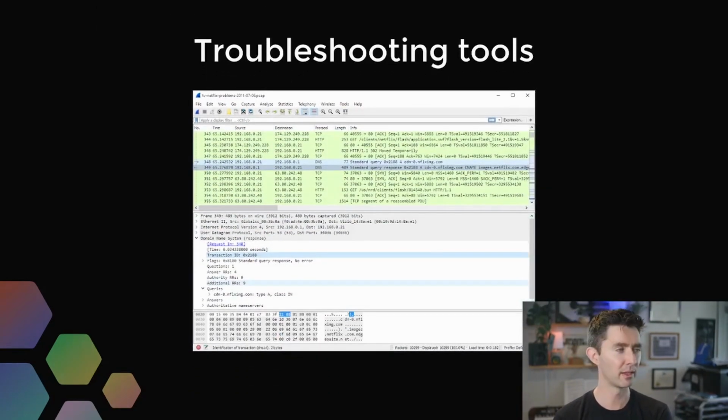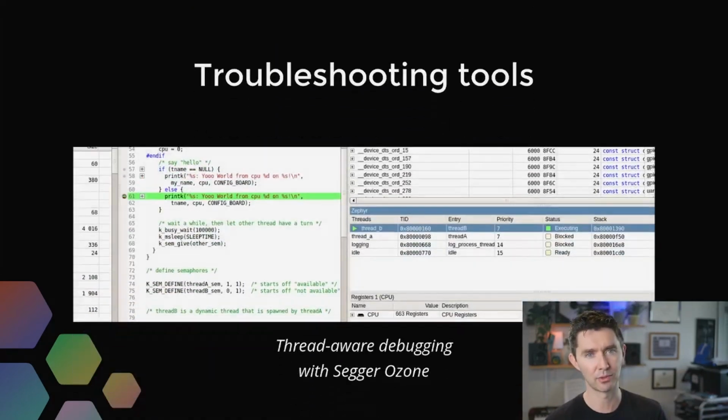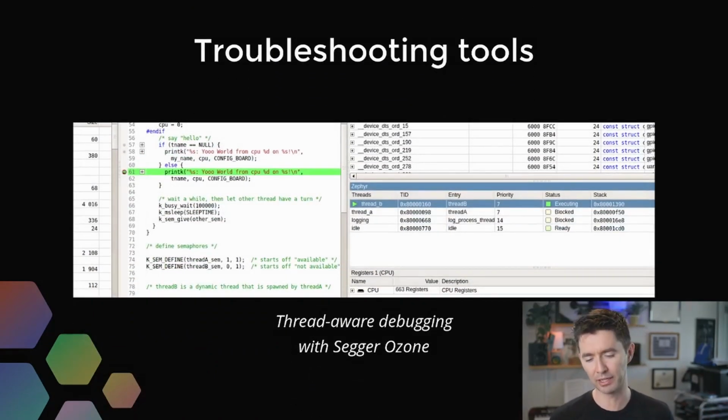We'll go through some of these tools that actually allow you to do that sort of thing. One of them, if you're having networking errors, I didn't put a label on this one, but this is Wireshark. Throughout the networking stack, it can help, especially when you're in the middle of the stack, the OSI model. When you don't know where that packet's disappearing, Wireshark really helps with that sort of thing. Another one, obviously, is debugging. When you are still at the bench, it can be really important to understand where you are in your code. But another layer here is that if you are using an RTOS, having some thread awareness. I use Segger Ozone for this sort of thing, but being able to understand where you're getting lost in the shuffle is really useful.